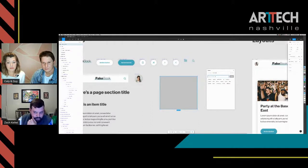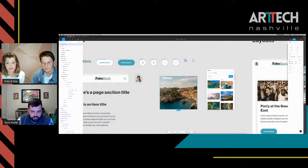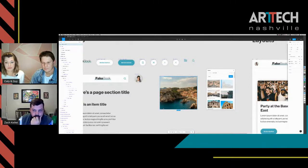Another one I use is the Unsplash plugin. I work in the travel industry and I'm mocking up stuff all day. I know all the content on the site will be generated dynamically anyway, so it doesn't make sense to spend time searching our digital asset manager for mockup images. With the Unsplash plugin, if I'm working on a destination page and want it to be Croatia - I search Croatia and click, and boom, I have an image. If someone says 'let's show Rome instead' - I come right back and search Rome and have that image immediately.